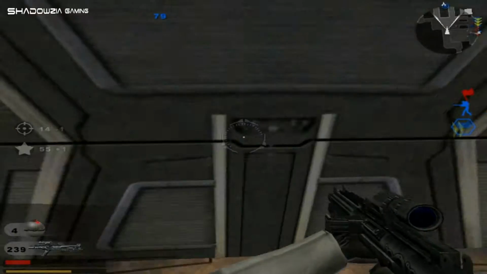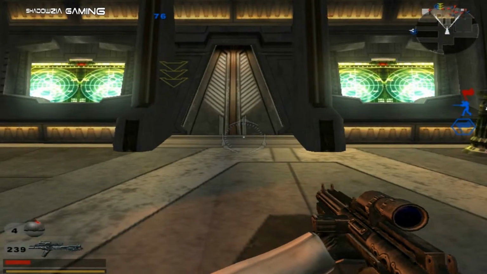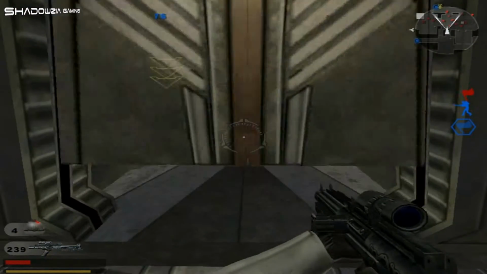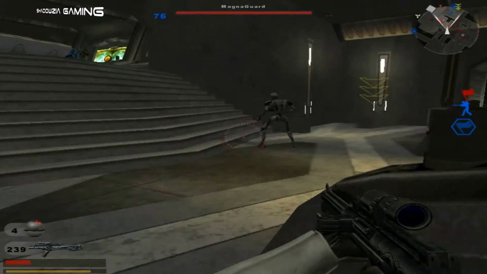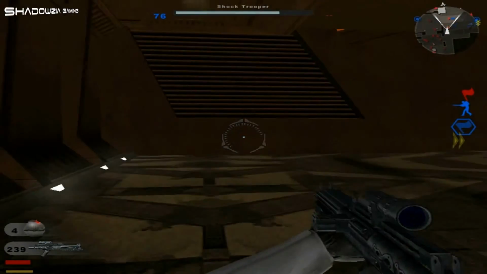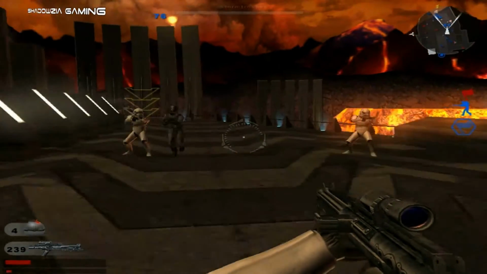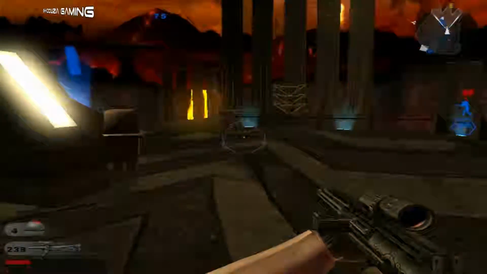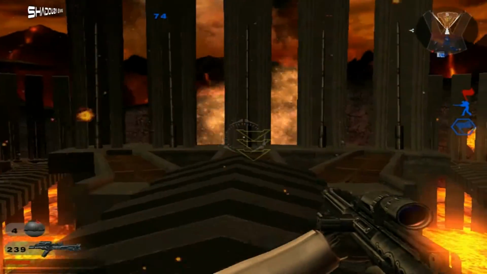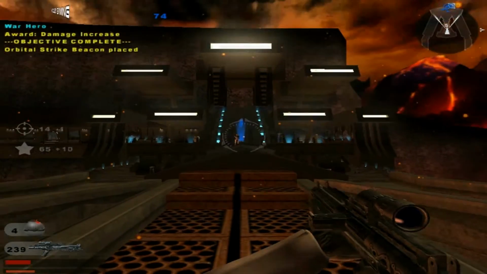Oh god. Ooh. How am I gonna do this? Oh god, I gotta go through here. Okay, just run right by them. Just run right by them. Oh god. I think I got this. Got it. All right, now what?